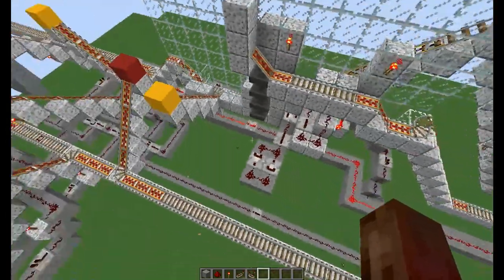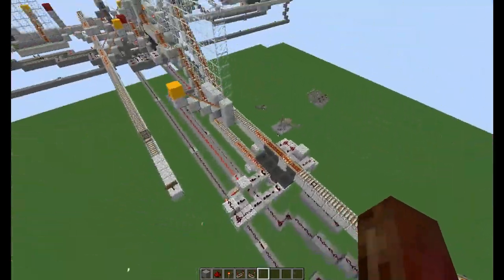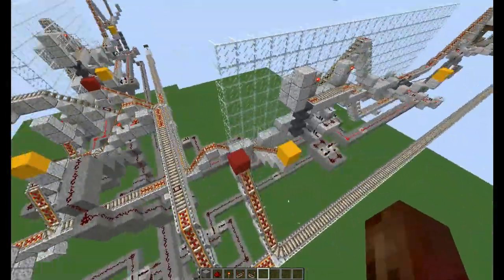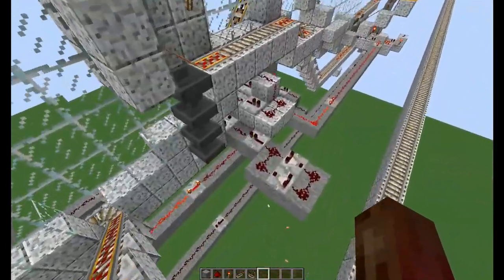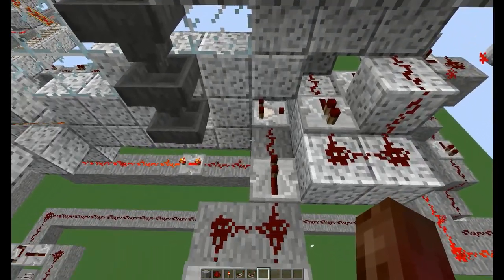And there we have our third one there. So we have one there, one over here, one over here, and also one that's going to be over here. All three of them have this pulse extender with a repeater and redstone dust that point into the side of this comparator at full strength.